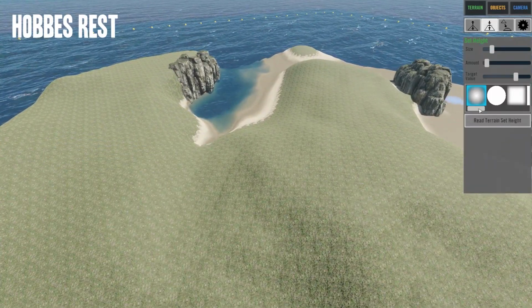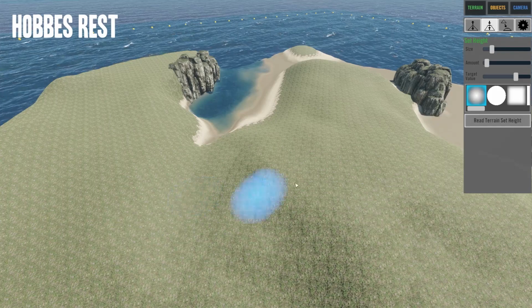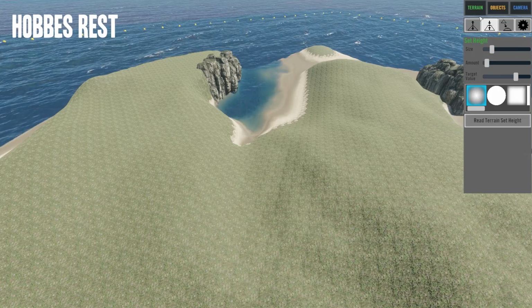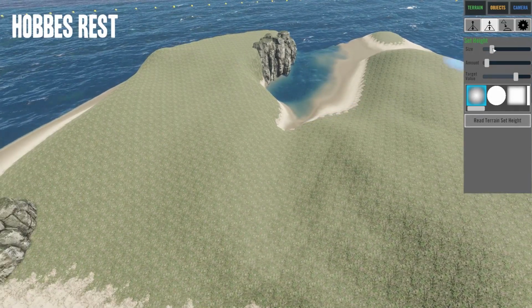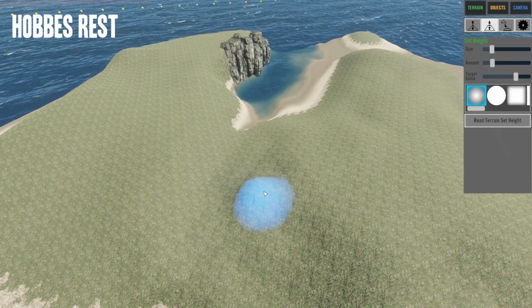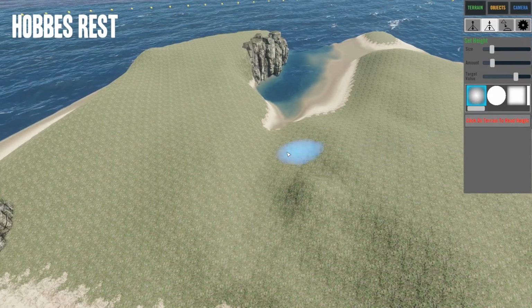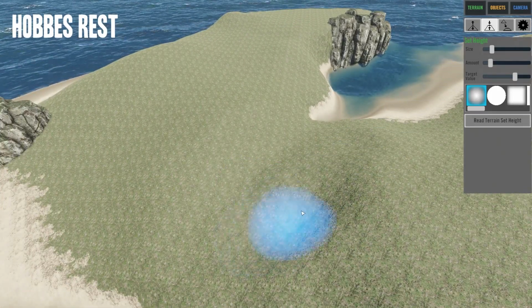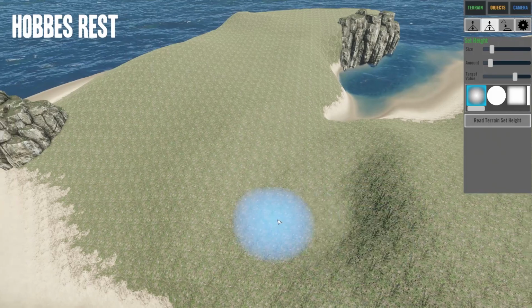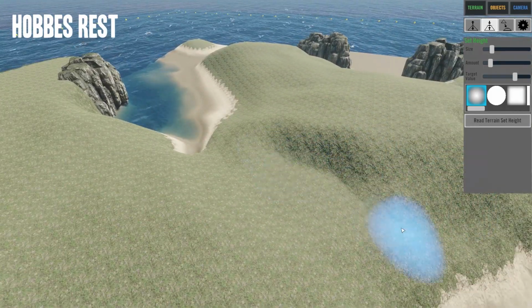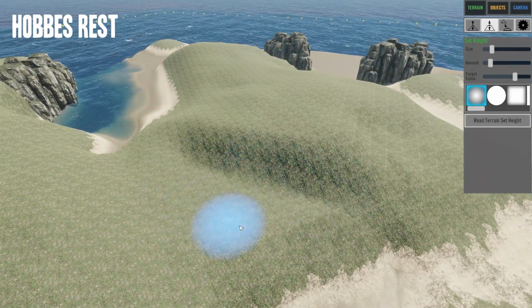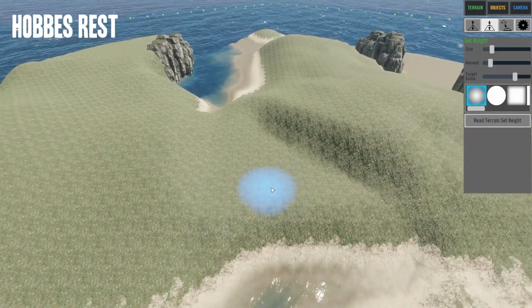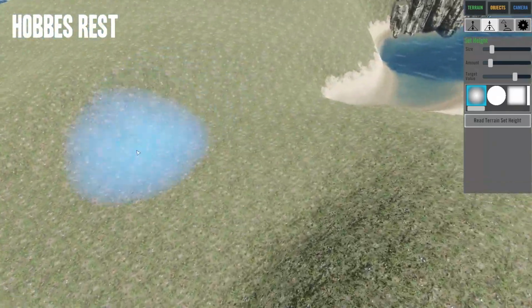So I think what we can probably do is actually grab the set height, read that. Okay, yeah. I guess we didn't need to do that, but it's probably a good habit to get into. Grab the amount. Did that read there? Yeah, no, it does work. So the amount can go down a bit. There we go. And we can sort of push this in. Okay, we can always smooth this as well. That's not a problem. So we're kind of raising and lowering. I just want to make sure that's... Okay, fine.